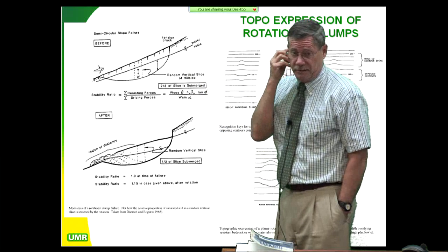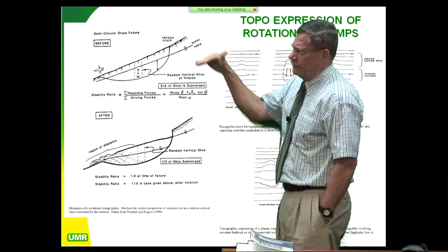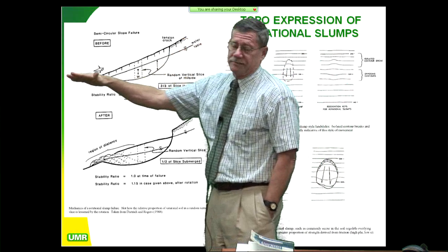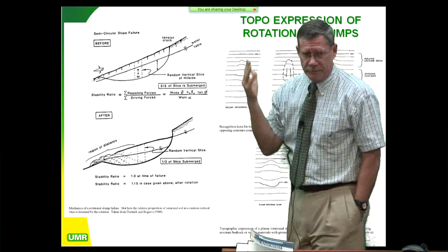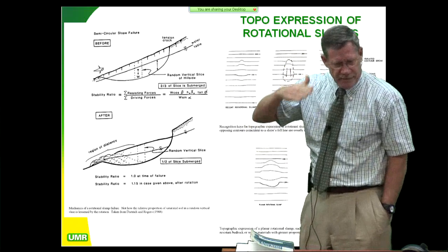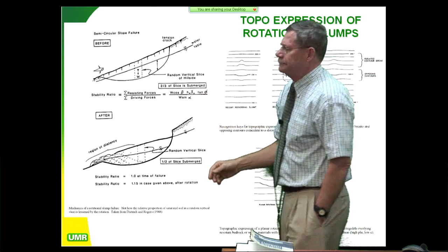It has to have a phi of 0. And the higher the phi angle, the more planar the failure surface is. So the higher phi angle materials like bedrock slides, they tend to have much shallower failure surfaces.